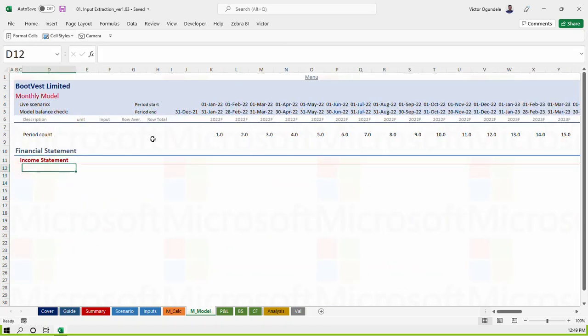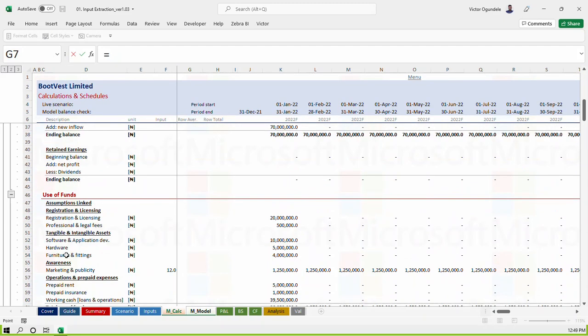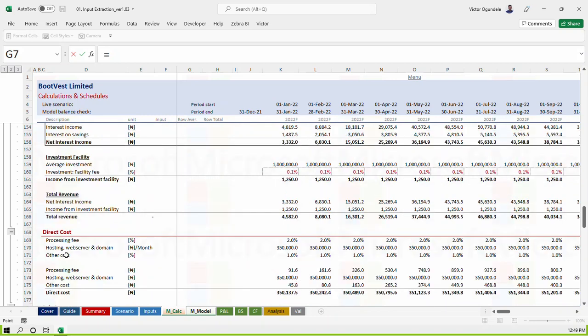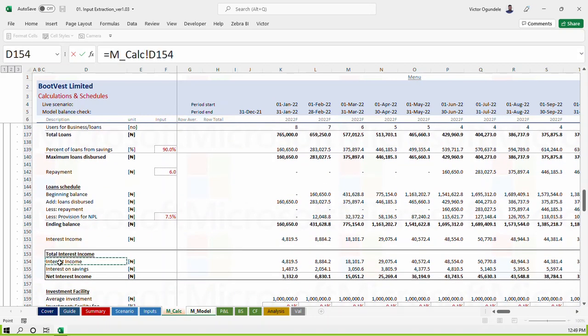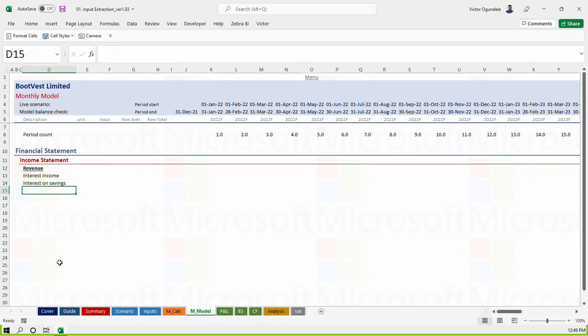So let's start. The first one will be our net interest. Let me call this revenue. Let's call it net, so let's bring two of them together. Net interest income, then this, right? So we want to build our monthly financial statement. Let's call this net interest income. So copy this, I'll just put it as currency. Then I can copy this, put it here, then this minus this.